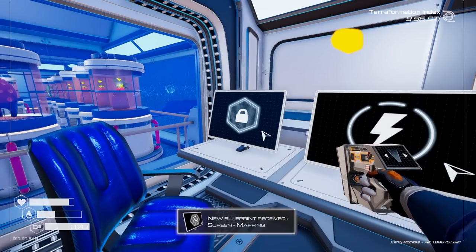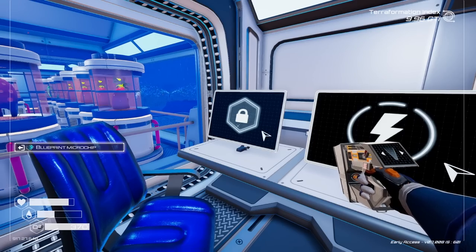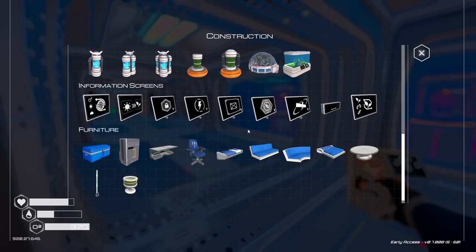Mapping? Oh, screen mapping. Is that the one I need? I don't know. It's not the one I need for what I was just talking about, but for the GPS satellite. Oh, the big living quarters. Cool. So the mapping screen. Let's take a look.